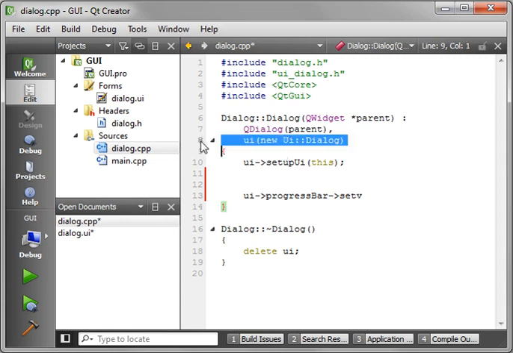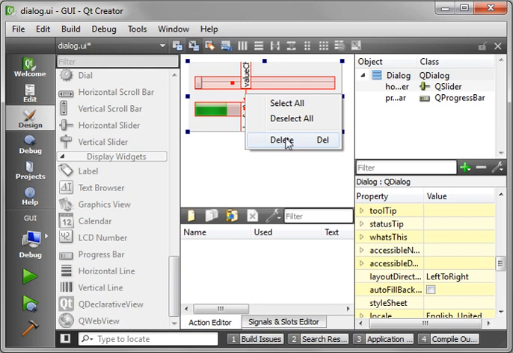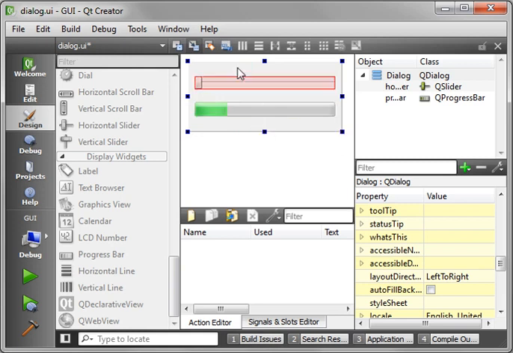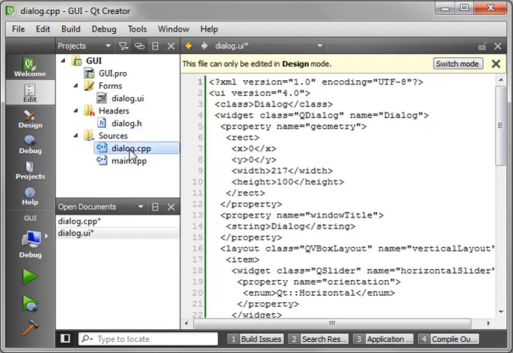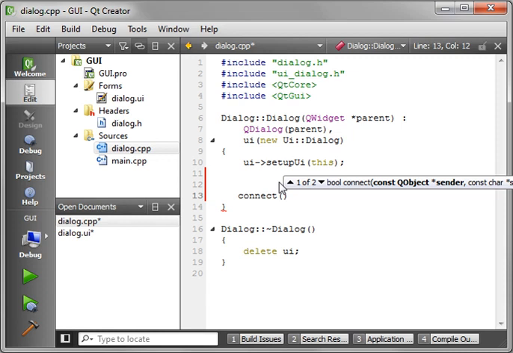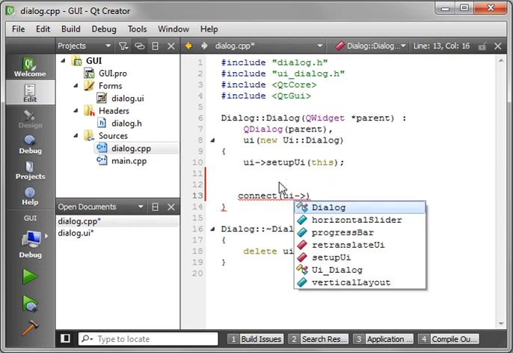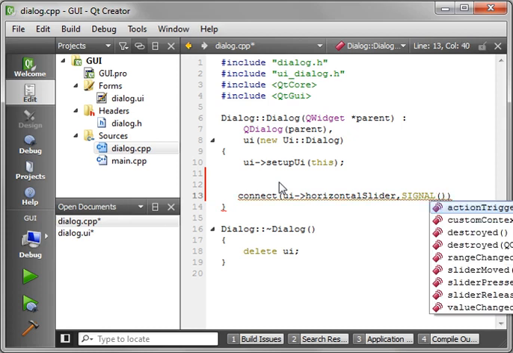And we're going to actually just get rid of this signal slot here. I'm going to delete that, and we're going to set that up manually just so you can see how this works. And we'll say connect. And remember, the first argument is the sender, so we say UI horizontal slider, and we want to send the signal, and the signal is going to be value changed.